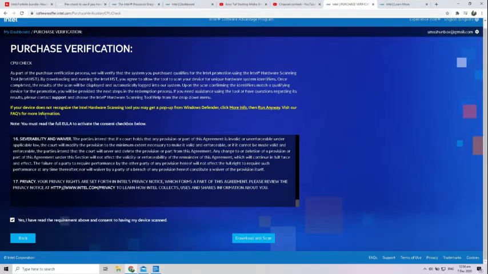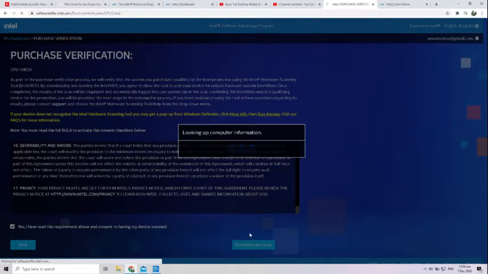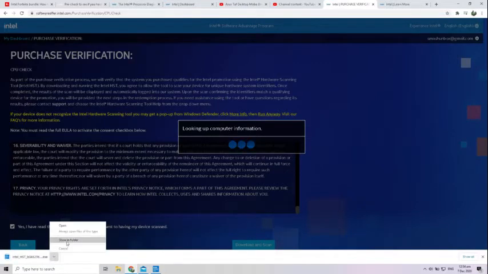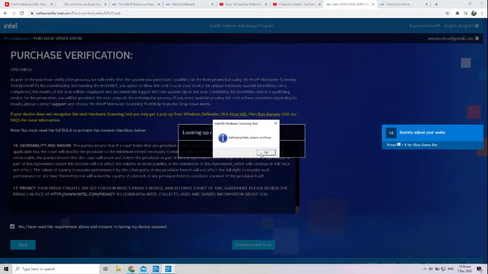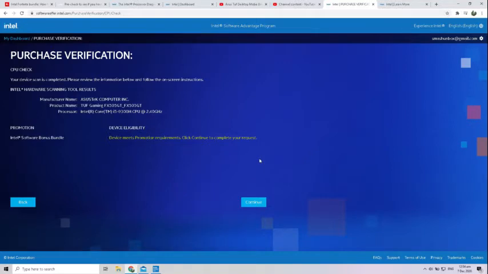Instead, okay, what you need to do is this. You need to download this exe file, this one that I just clicked, okay? And there will be a download file. Once you have that downloaded, guys, you see that prompt, okay? That's a good sign that you are following the correct process. And there you go. Okay, it's just determined. I'm using obviously a top Asus laptop. It shows the processor and the device eligibility. Okay, guess what? It's eligible.